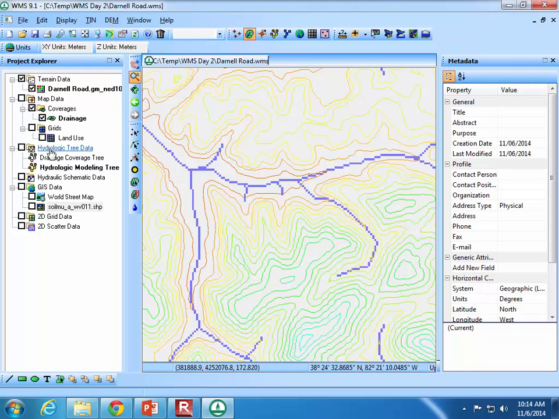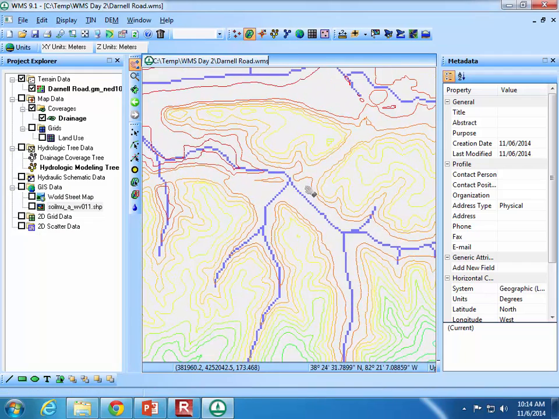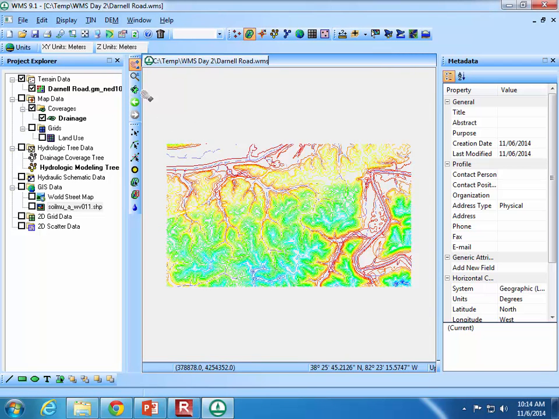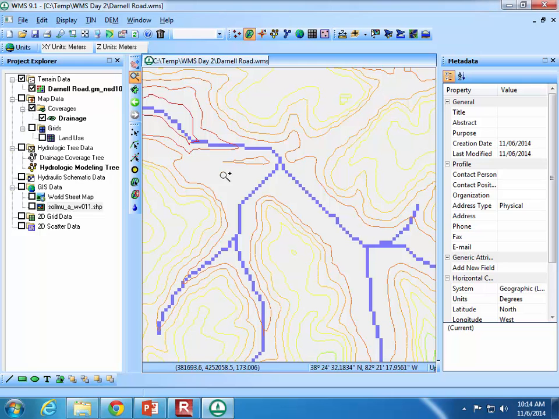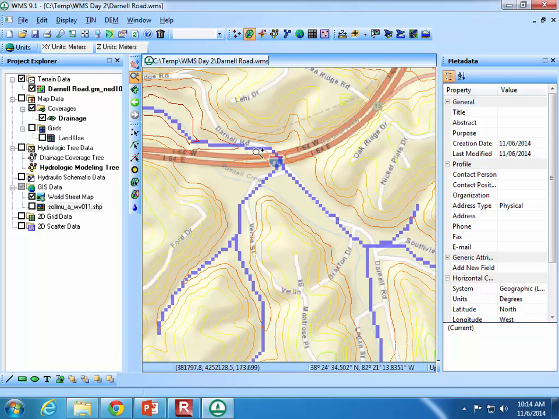Which one was it? That's hard. Darnell. Okay. It's here. All right. So the one that we want is when those two streams come together. So the outlet point you need to drop once the two streams come together, right there on I-64 West.